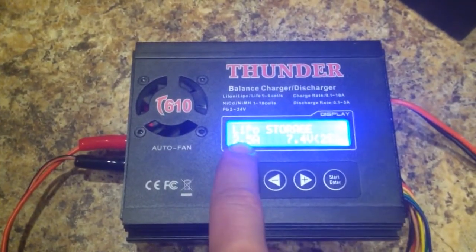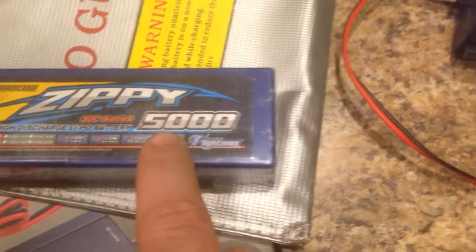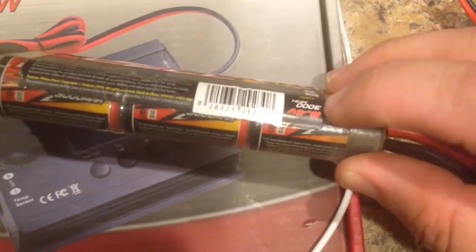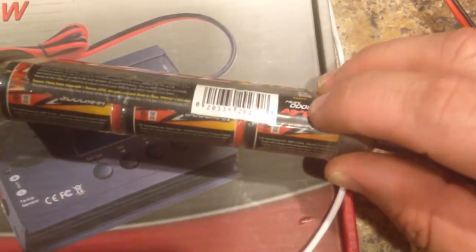So always make sure that you're charging it at the correct amps. This battery, I charge at 5 because it's a 5,000 milliamp hour. So this battery here, it's not a Lipo. This is a nickel metal hydride. But this one is a 3,000 milliamp. Right there is where it says it. So this one, I charge at 3 amps.